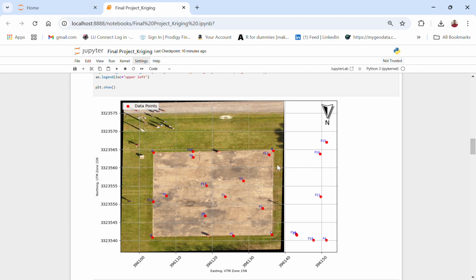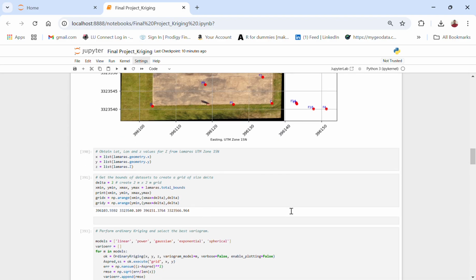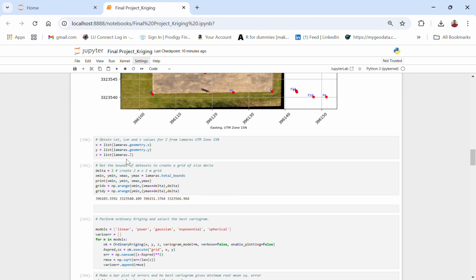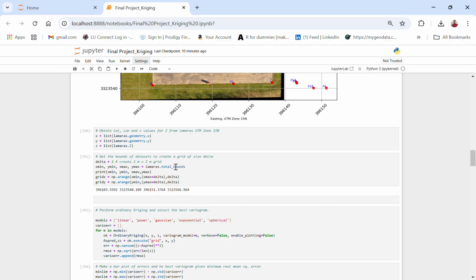So now I have plotted this image. This is our field image. There is a concrete block, and these are the four corners of the concrete block: A, B, C, and D. And we have collected some interior data. Intentionally we collected some data at some point holes, and some data outside of the block.